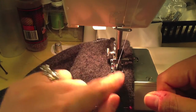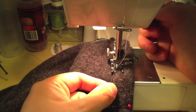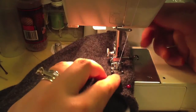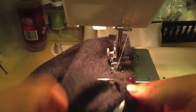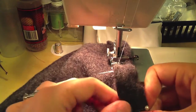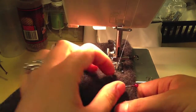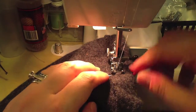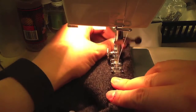And if it starts to get off a little, you can always keep the needle down and raise the presser foot and readjust the fabric under the presser foot. Like I have to do here. See, it's getting pushed out. So I'm just going to readjust with the needle down. Just fix this pin here. Remove your pins before you run them over. It's a good practice.